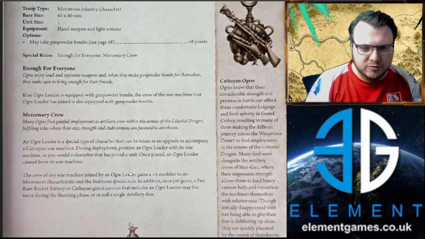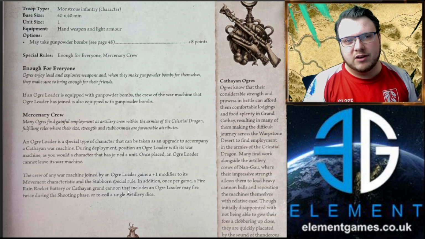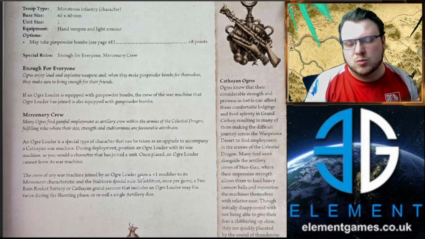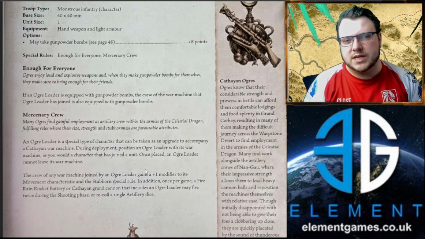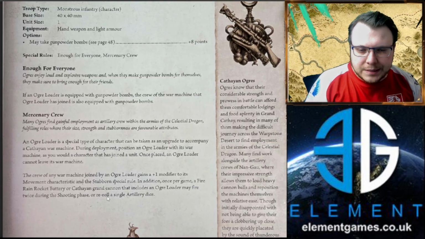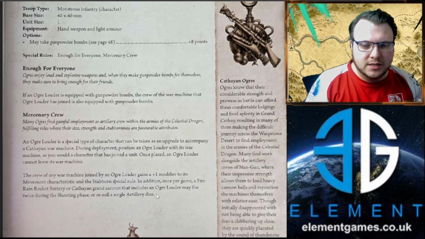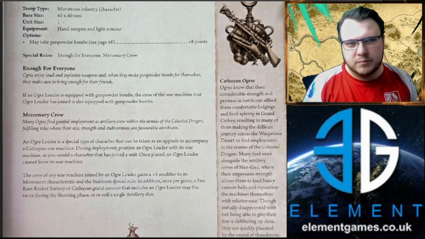This gives you +1 to movement and stubborn, which again is nice if you're near a board edge. You don't necessarily want to flee off the board. Being over 6 inches is quite easy to do, but being 12 inches or further away from the board edge is more difficult to set up. Anyway, point being, once per game you get to fire twice or re-roll a single artillery dice. Now, re-rolling a single artillery dice is basically the same as firing twice, because you only do it when you're not going to get the output from the piece of artillery that you're looking at.